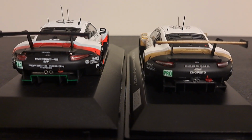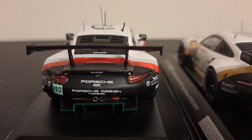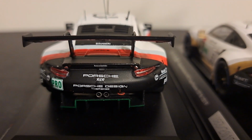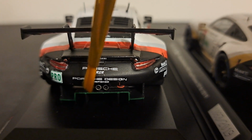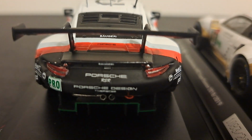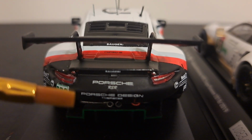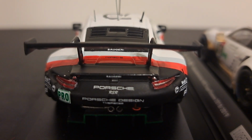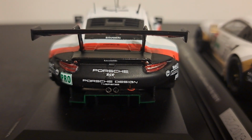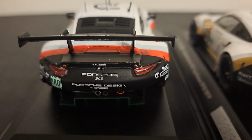Now here you have a nice look at the back of both of the cars, and these cars both look really sharp. Very, very good. We'll take a closer look at the IXO here, and a couple things that stand out, particularly to me. I don't know if you have noticed them, but looking at the rear tail lights, particularly on the right-hand side here, I was trying to get my hand around here to grab. If you look at the way the tail light is applied, it almost looks like the plastic lens is broken there. Not very, very clean. It's much better on the right side, but the left-hand side does not look very good. Again, I guess you could call it a misstep or a quality control issue with the IXO. And at $50, it's, quite frankly, unacceptable.